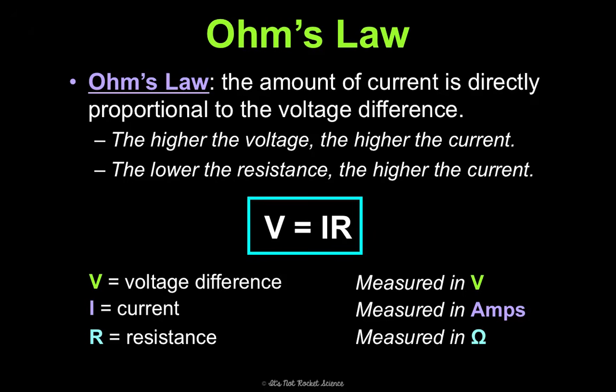So again, just to reiterate, current, or the flow of electrons, depends on these two things, on voltage difference and resistance. The greater the voltage difference, the greater the flow, because there's going to be this stronger push, this steeper slide to move more electrons through. Also, the lower the resistance, the greater the flow, because resistance causes some of the energy that could be converted to electrical energy to be converted to thermal energy. There's going to be more friction there, and so that's obviously going to affect our current.